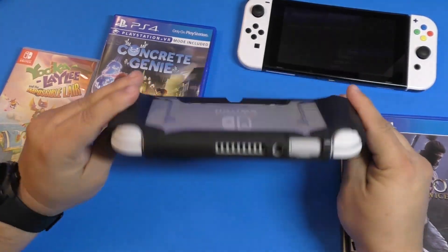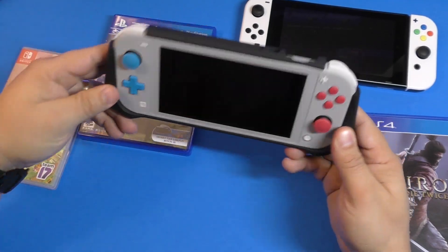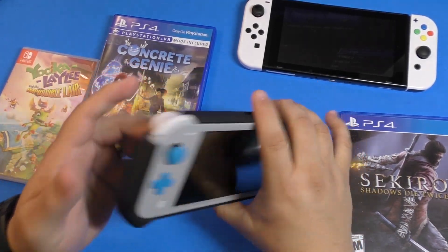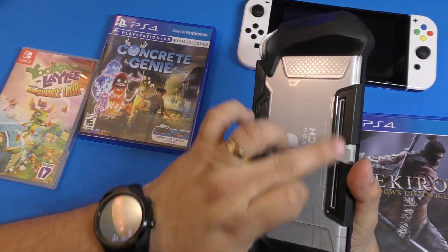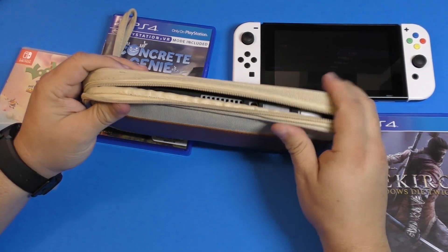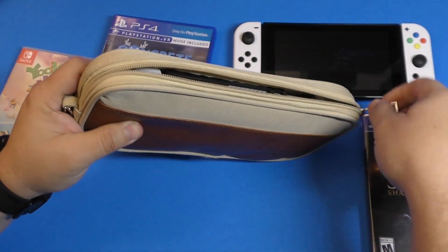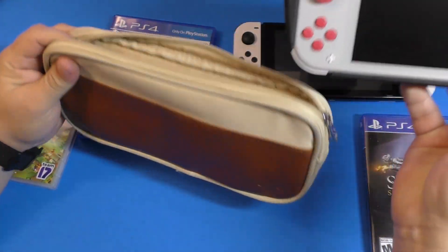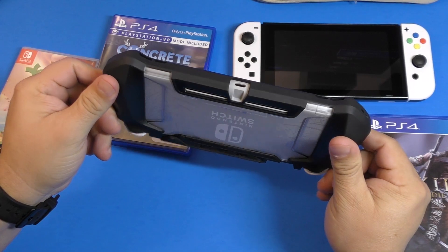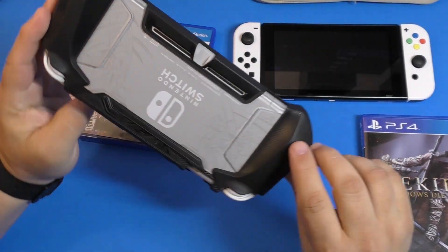It's kind of sad they sent me the black one — the blue color would have fit better with this console. But it feels really good, especially if you have problems playing with small consoles. It gives you a much better grip and also protects the back, with all the ventilation ports there. You can also fit it inside a normal Nintendo Switch case — I haven't purchased a Switch Lite case because I already have a bunch of Switch cases and it fits in those just fine. It works pretty well when playing any game on the Nintendo Switch Lite.